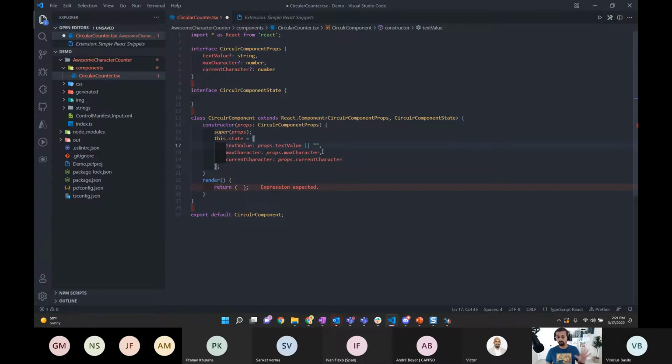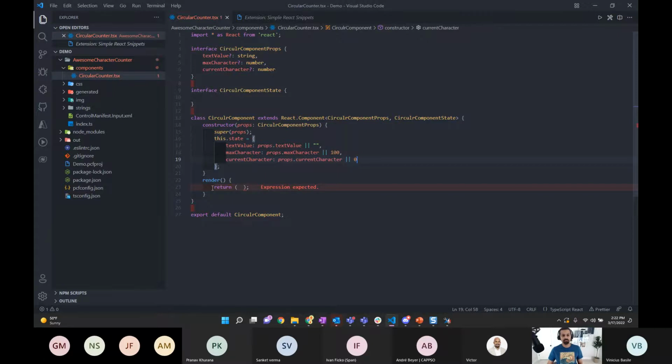Undefined and null are two different things in JavaScript and TypeScript, so I don't want that undefined on my state. If max character is undefined, my default is going to be 100, so 100 is going to be my default maximum character. And if current character is undefined, then my default is going to be 0. Make sense? So far, so good. Okay, let's move on.